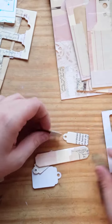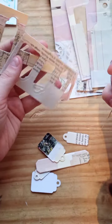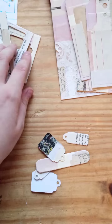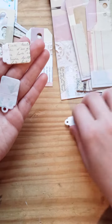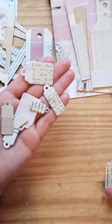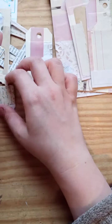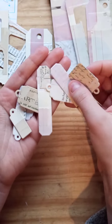So there's that. I also kept the cutout, the negative of the pieces that were not falling apart, and I think we could use that in a project. I don't want to waste that. And then there are some tiny pieces. It's so cute. I really didn't want to waste any space, so I used these little dies here.